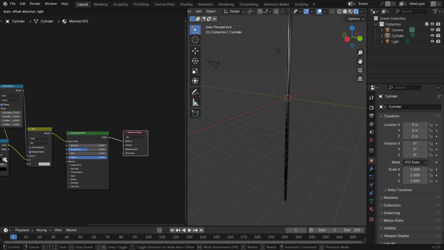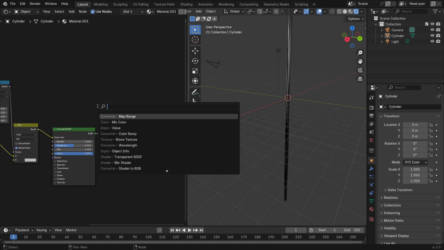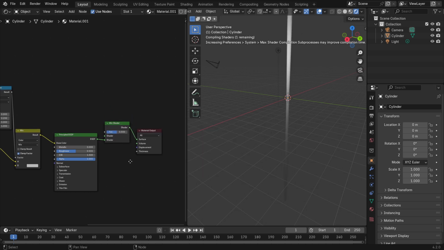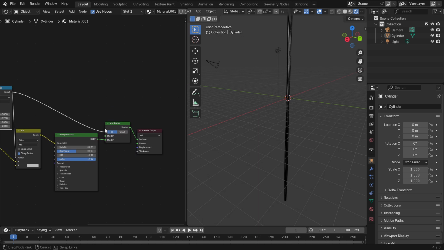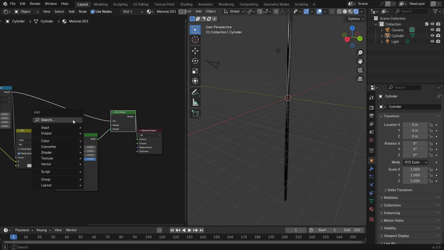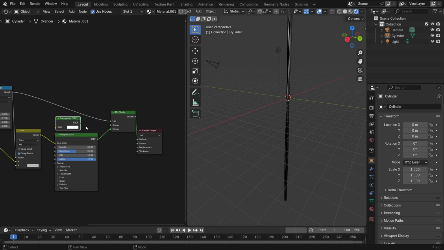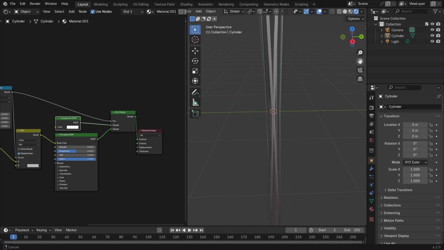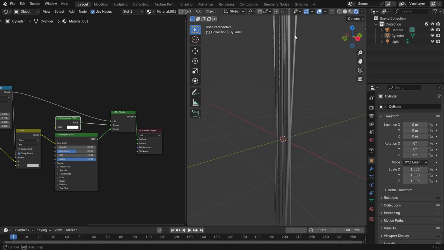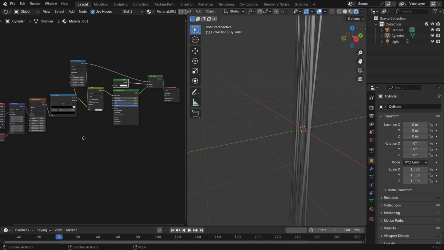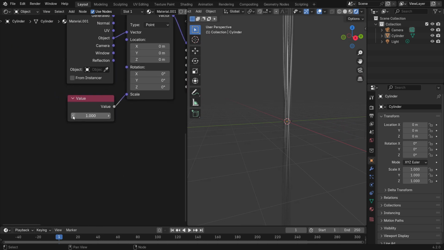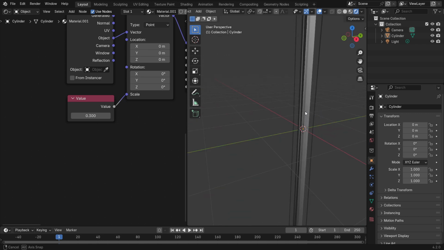And the next thing is, you're going to come over here, hit Shift A. You're going to want mix shader. We'll plug it in the bottom one there. Take this result, plug it right there. And then you're going to want a transparent BSDF. And you plug this right there. As you can see, now you have no black, and there's just waves. Now it looks like they're still a little small for now. So we can decrease this value so they're bigger and they let in more light.